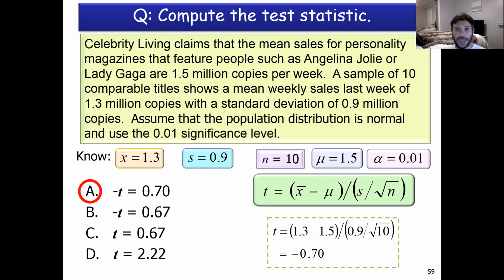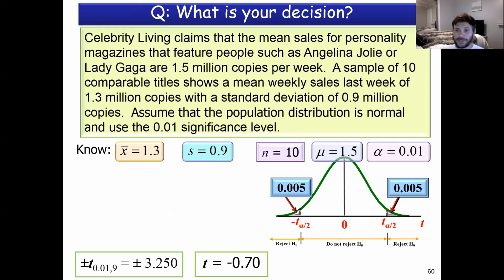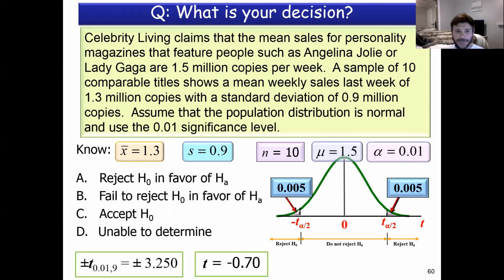All right, so now we're in a position to go ahead and think about the rejection region and making our conclusion. So what is the conclusion we're going to be able to draw here? Well, hopefully you've seen that the test statistic is not quite as extreme as our critical value thresholds that we had found before. So again, here is the picture that describes our situation. We have found these t thresholds here that have associated values of plus or minus 3.250. Right, so this is minus 3.250.